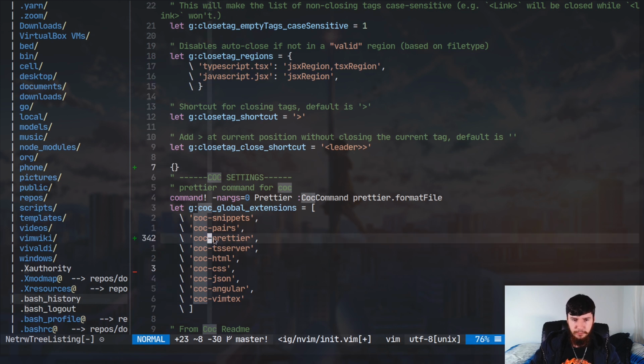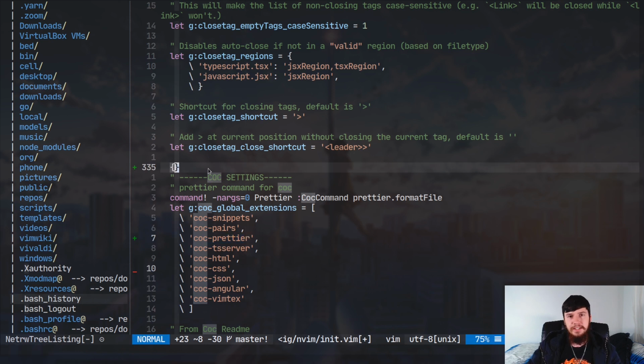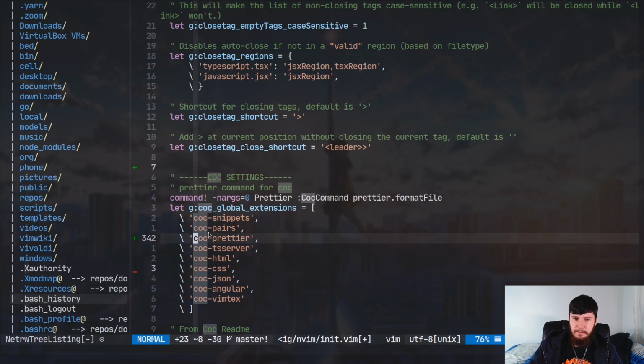So actually, no, Prettier is not a language server. What Prettier does is when I go and save a file, it's just going to change the formatting to make it look prettier. So if I have misplaced brackets or weirdly spaced text, it's going to go and make the document look prettier. Obviously, this isn't required, but it is nice to have there, especially if you're going to be working with other people. You don't want to give them your really ugly looking code, and honestly, it makes it a bit easier to work with if all your code is formatted in the exact same way.